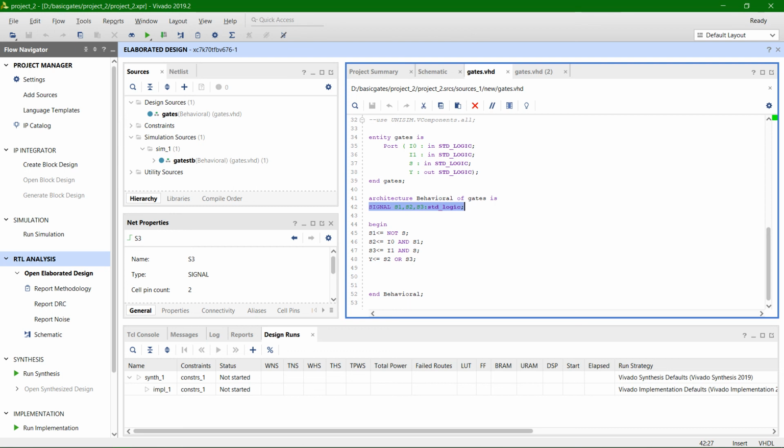And then after the begin portion, I have started to tell my compiler what are the functions that I want to perform. And then after defining all this, I am ending my architecture, right? Let's see the block.